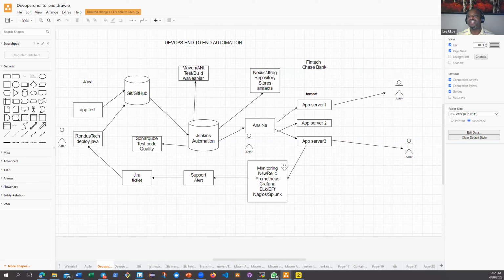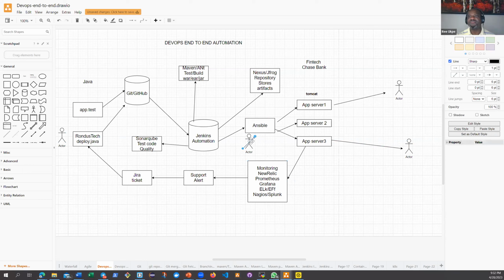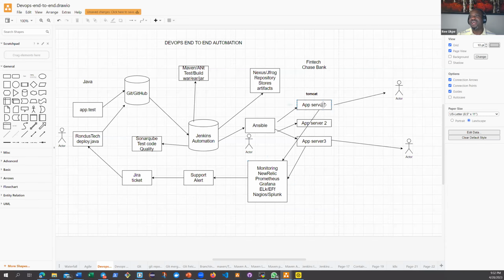So what happens is I have a monitoring tool in here that goes into each of these application servers. I can have what I call Prometheus in all these application servers, or I can have New Relic.